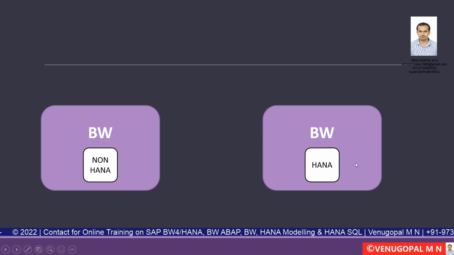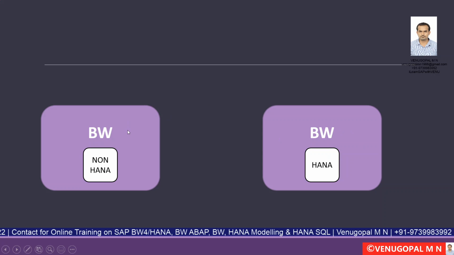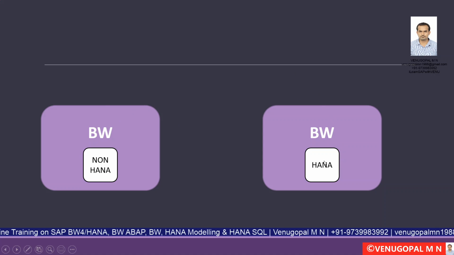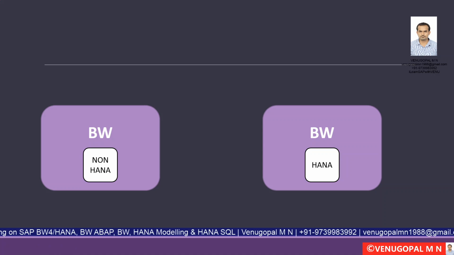See, if we talk about advantages, obviously you need to know what the limitations are. To know the limitations, you need to know at least at a high level what overall BW is all about. Correct? What processes are happening? Then I can say this process will complete faster, or this is where you will get advantages. Right now it is just a comparison of BW on a non-HANA database and a HANA database. We are just trying to get the flavor of BW. That's it. We'll see in detail what the advantages are in our upcoming sessions. Okay.